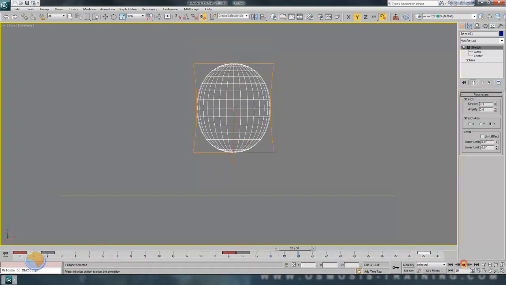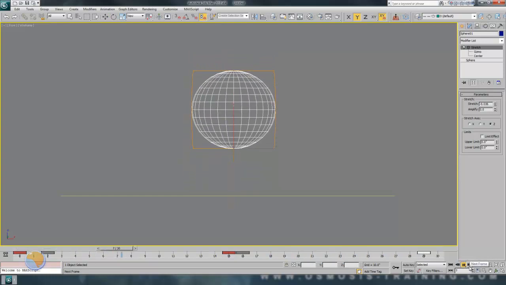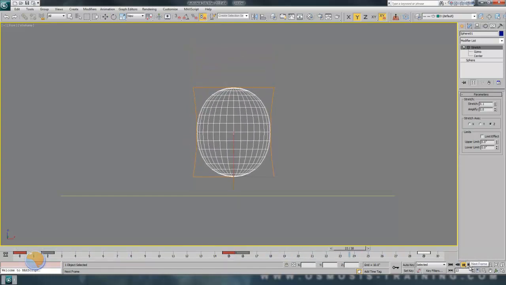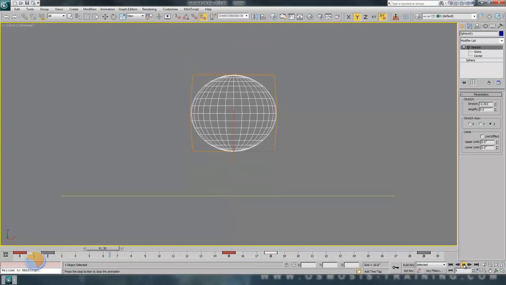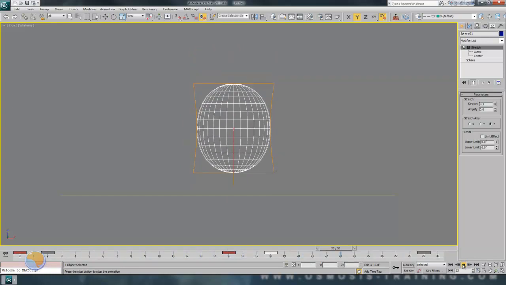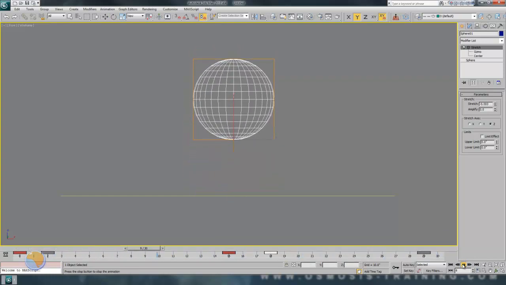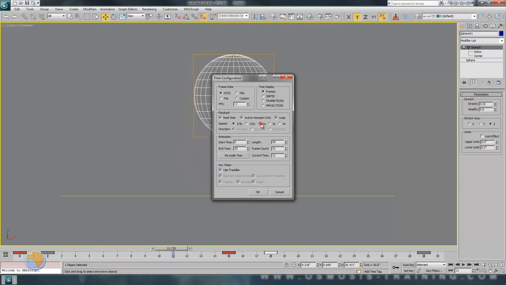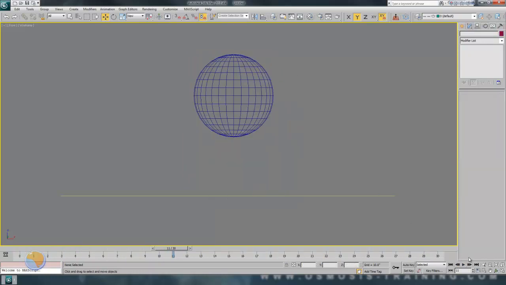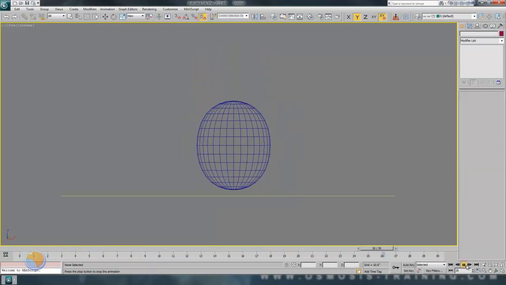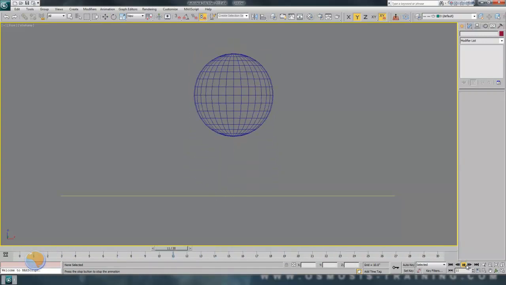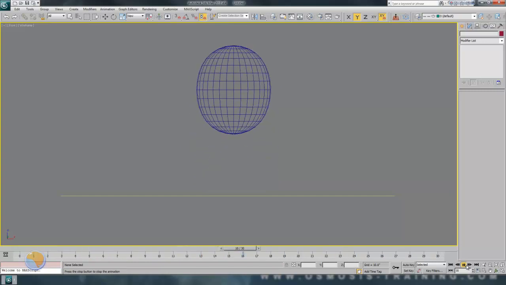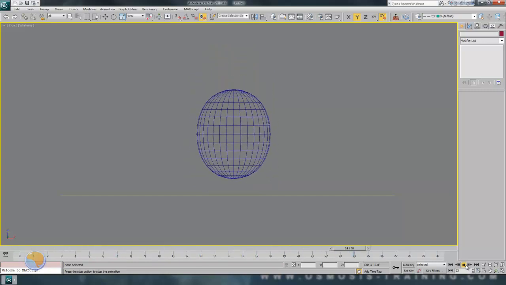I'm going to go back. And I'm going to go in and tweak this a little bit, move this stretching forward. Alright, so let's look at this full speed to get the full effect of it. There we go. Now that looks like a real animated ball.